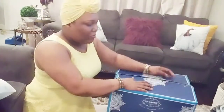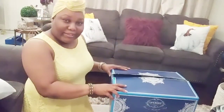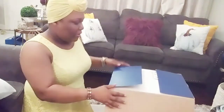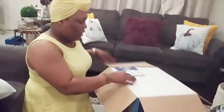So it came in another box that was larger, but nothing much, you know, securing it. So when I open this, I'm assuming that it's not gonna be packed properly. But anyway, so here's the box. And I'm gonna open it. So here's the tea set.